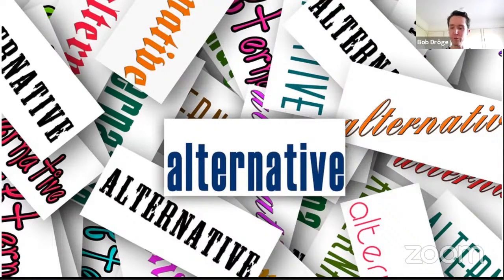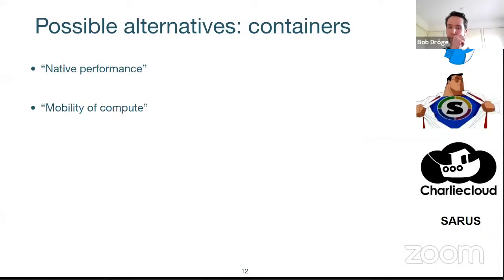There are not a lot of projects that have the exact same set of goals, of course, but one that we get lots of questions about in recent talks is, so what about containers? Don't they solve lots of those issues as well? Well, they do partly solve some issues, but in terms of HPC, they also don't solve a lot of issues. And first, a disclaimer: it's not that I don't like containers. I actually like them a lot. I also use them myself a lot, but they don't solve all those issues that I mentioned on one of the previous slides.